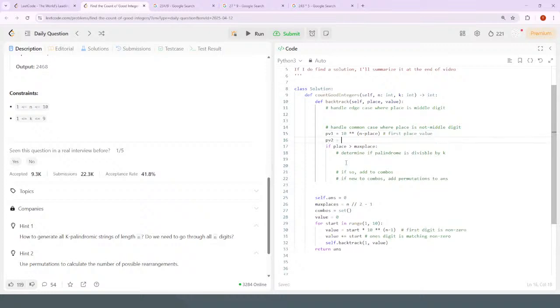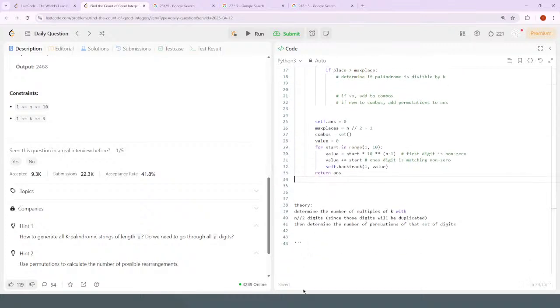And PV2 is going to be 10 to this place value. I think it's 10 to the n minus 1 minus place.